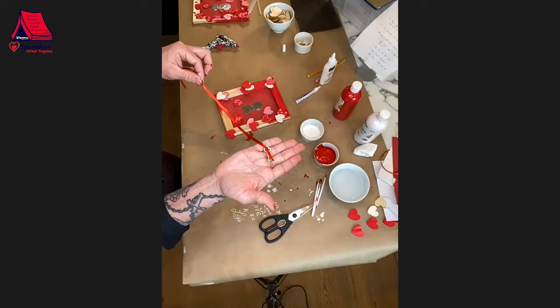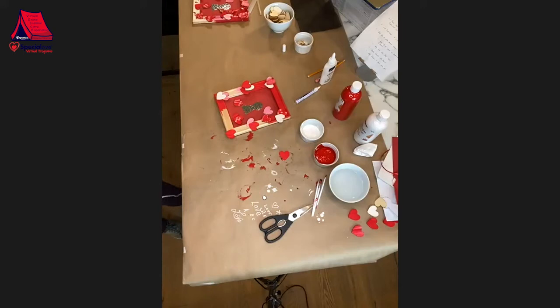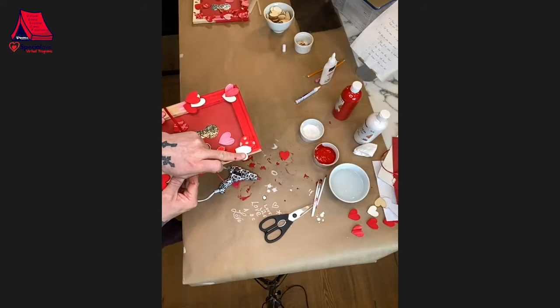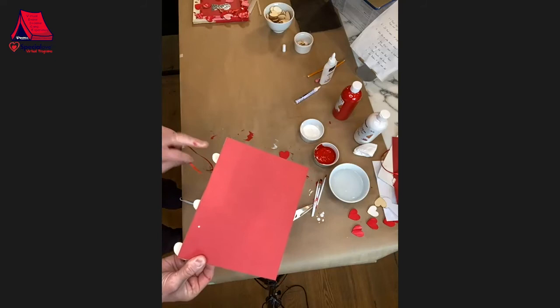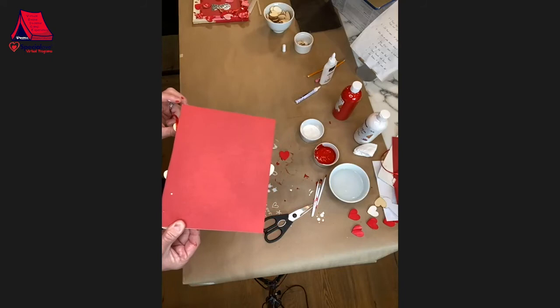Once you have that done, whoever is working with the glue, I'm gonna again use my glue gun. I'm gonna do a little dab of glue. I'm flipping my frame over for just a moment. You see my white heart here in the corner? I'm gonna flip it over and dab a little piece of glue on the heart that's hanging off the side on the back intentionally. Right here, and I'm going to put the ribbon into the glue. That's going to permanently allow the ribbon to stay behind the frame. Doesn't have to be in the back, could be in the front.